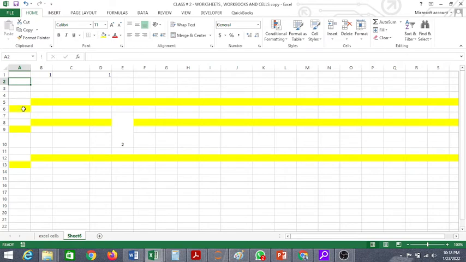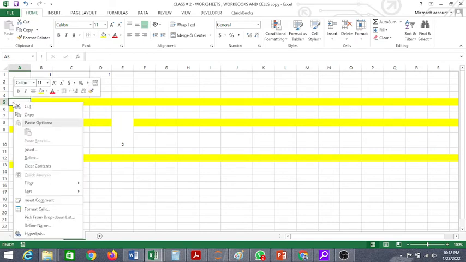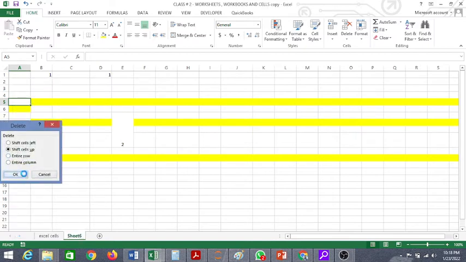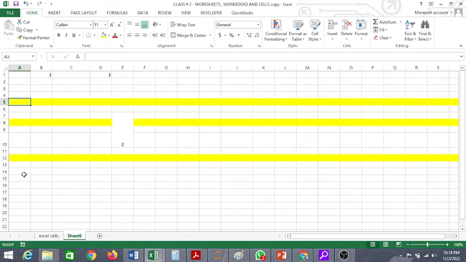You can see over here that the color of the last cell has changed. The first cell is white, but previously it was yellow, and the yellow cell is now shifted down because we inserted a cell over here. So in this way we can insert a cell, and to delete a cell we can just right click on it and click on delete, shift cells up. So you can see over here that that cell was now deleted.